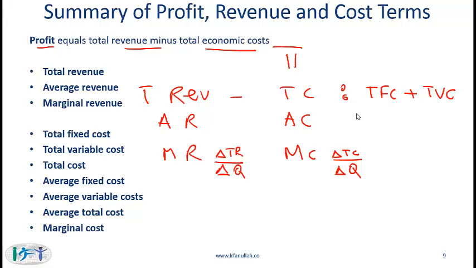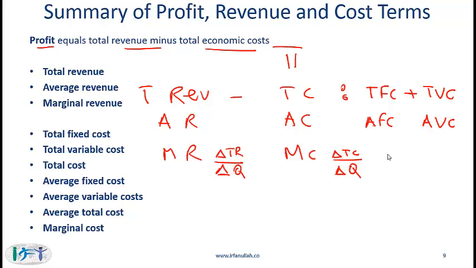And again, let us go down the average and marginal track. Total fixed cost is obvious. What about average fixed cost? This would simply be the total fixed cost divided by the quantity that is produced. So that is straightforward. Similarly, we can have an average variable cost, which would be the total variable cost divided by quantity.